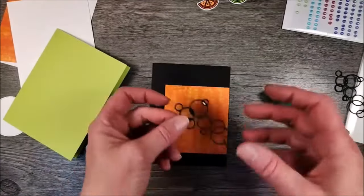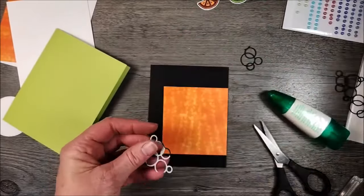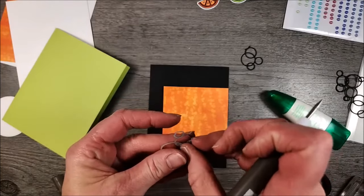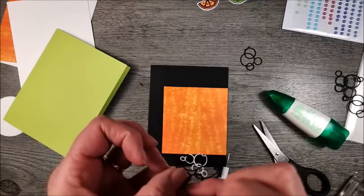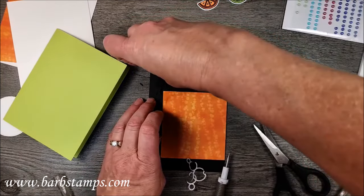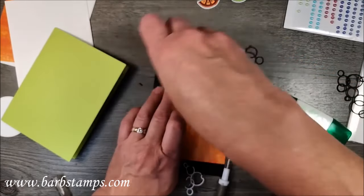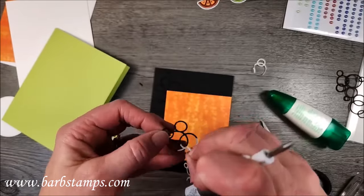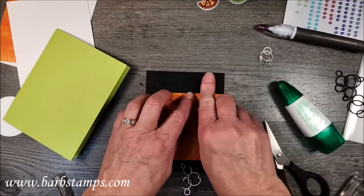We're going to lift it up a little bit. We've got these bubble pieces and I'm just going to cut them in half because they're going to be hidden on some of the sides. Now I was kind of a smart cookie and I did use some adhesive sheets. I'm trying to get into the habit of using them when I do delicate detailed die cuts because it's just so much easier. I mean, I'm pretty handy with the liquid glue, but this is a lot easier. So I'm going to kind of go underneath that.